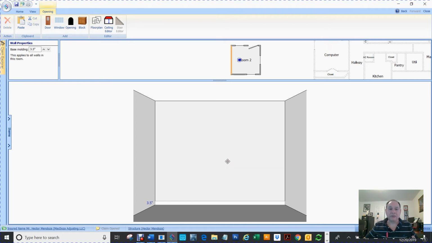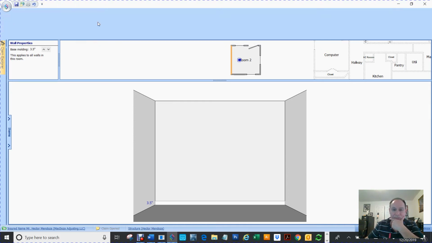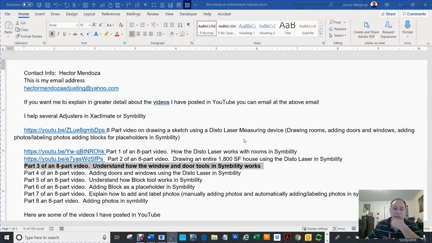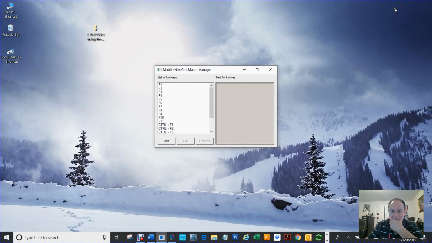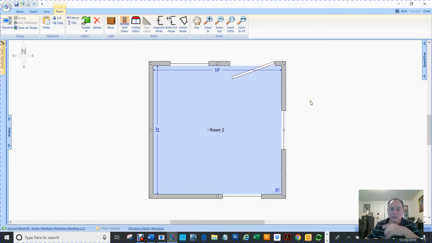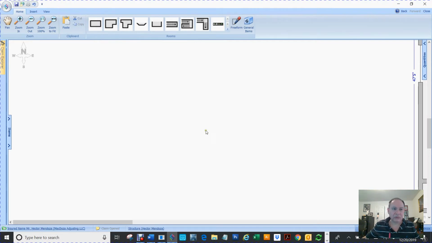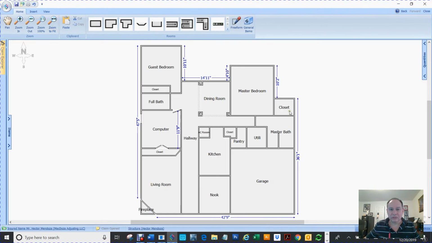Now, the thing I'm going to show you is how to use the Disto. So let's go to the floor plan. I'm going to delete this. I'm going to hit the zoom.